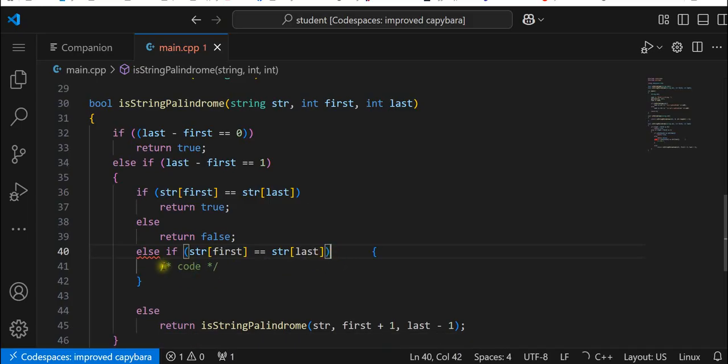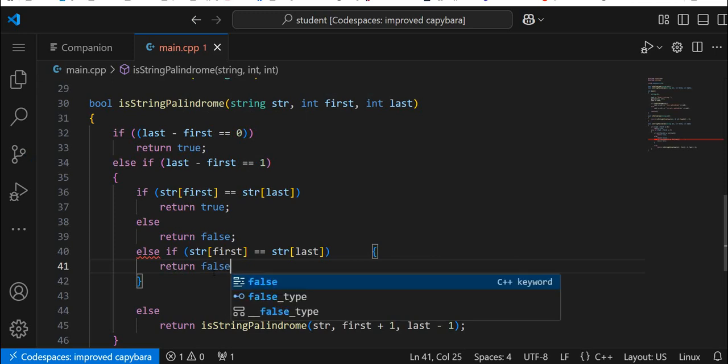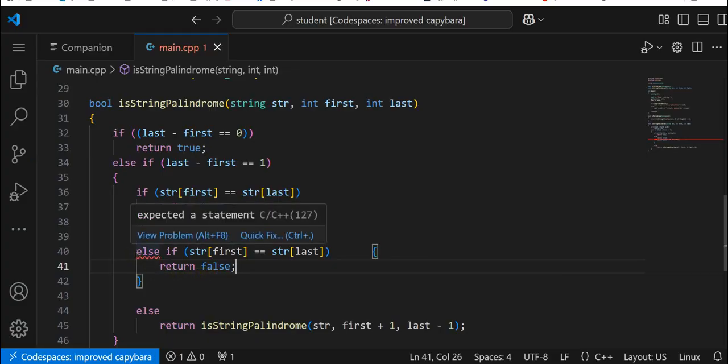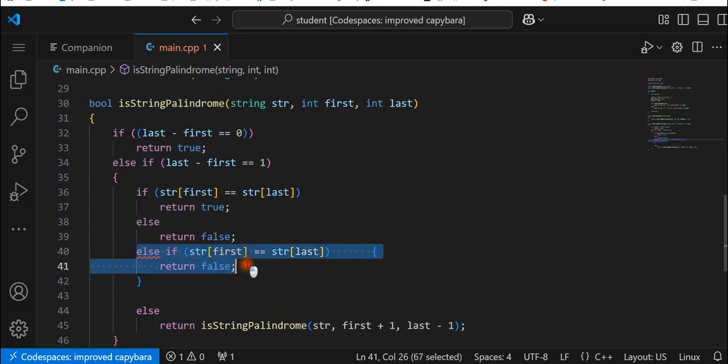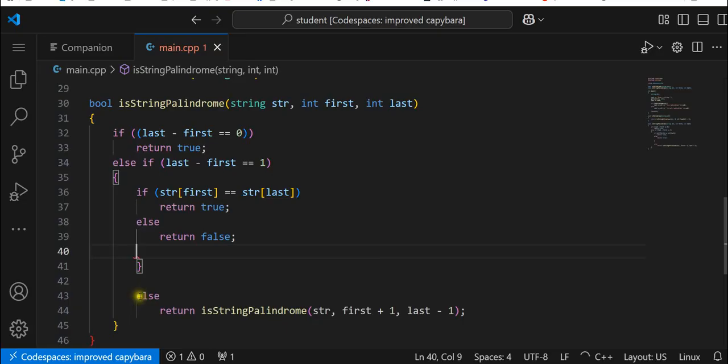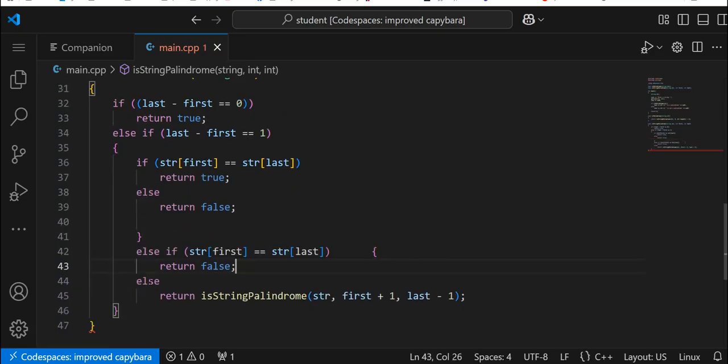And this one's gonna return false too. Control X. Get you outside of that bracket.